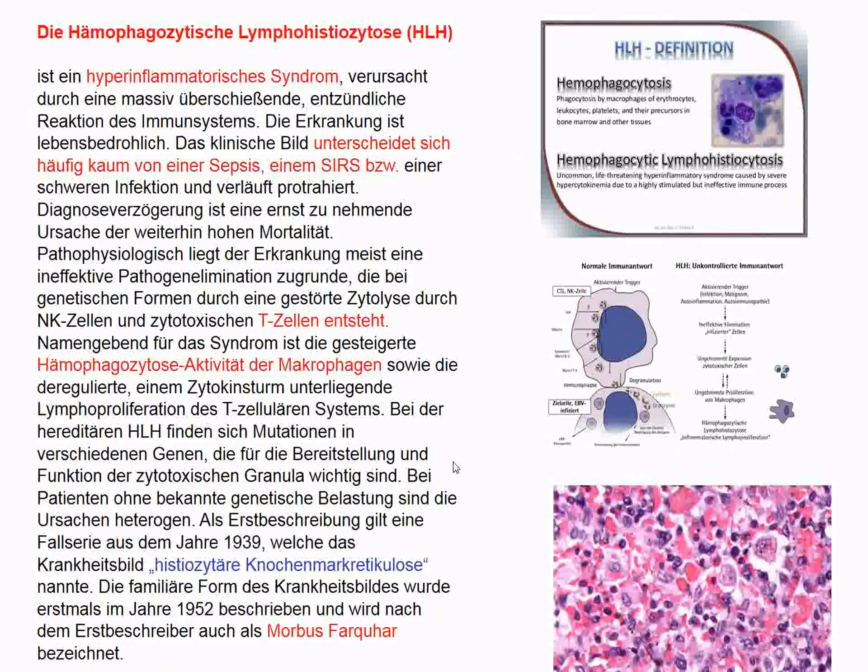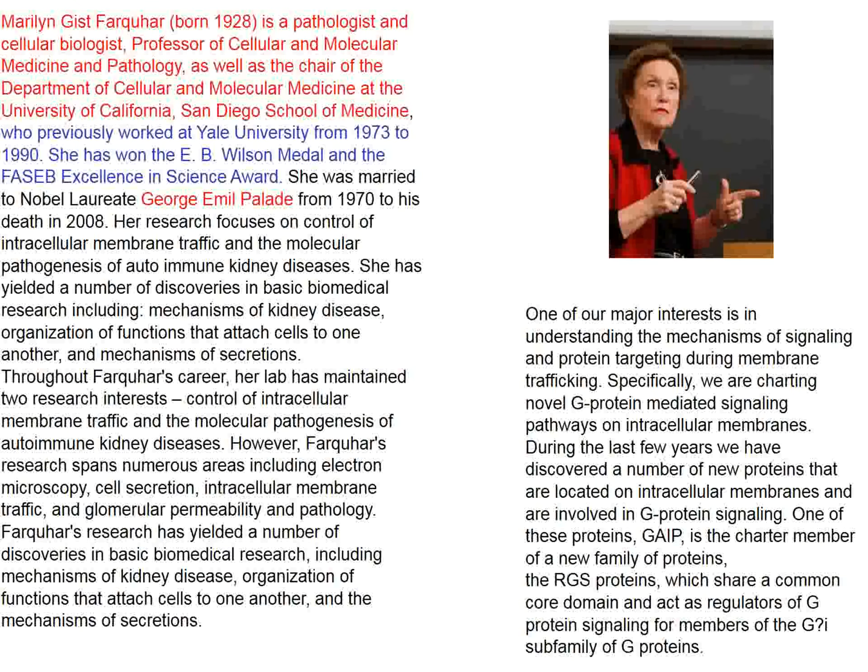The patient in the New England Journal two weeks ago has hemophagocytic lymphohistiocytosis (HLH), a complex clinical condition that fortunately is not very common. It belongs to hyper-inflammatory syndromes that can occur more commonly in sepsis. T cells are involved in the pathogenesis — macrophages are activated to the point where they engulf or phagocytize erythrocytes, which is why this is called hemophagocytic lymphohistiocytosis.